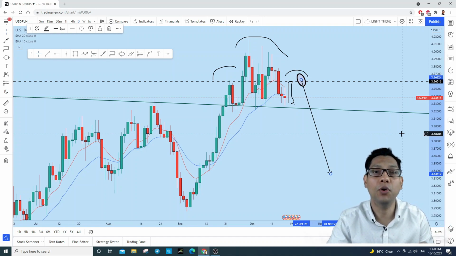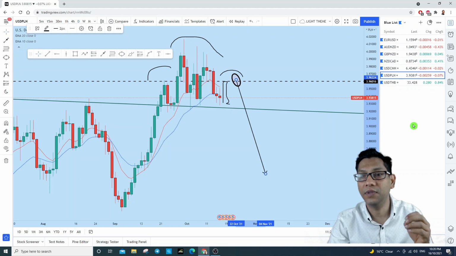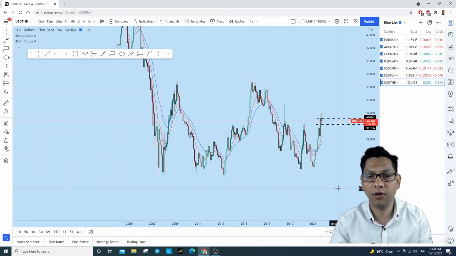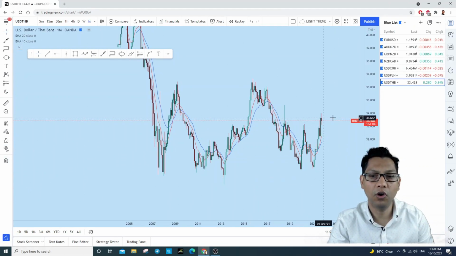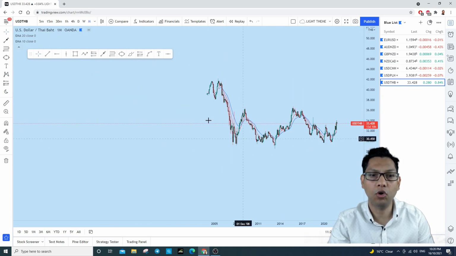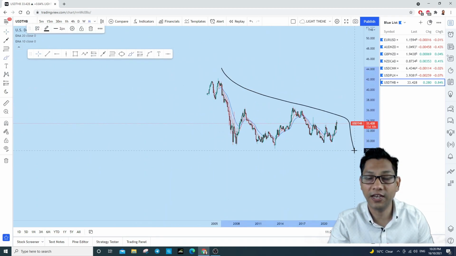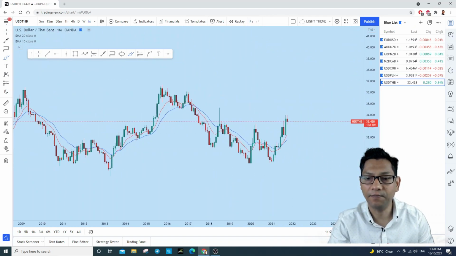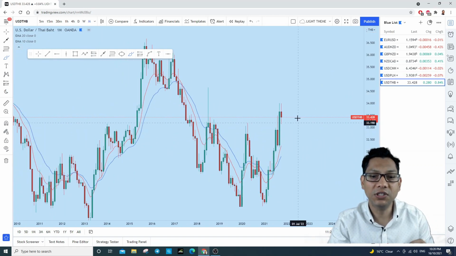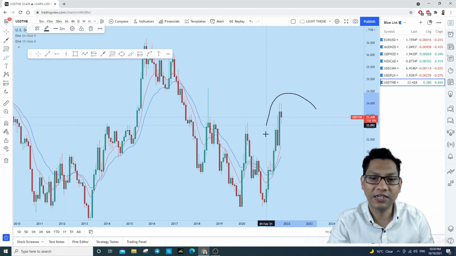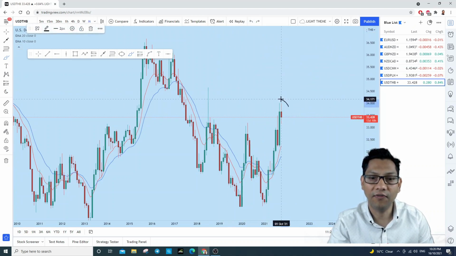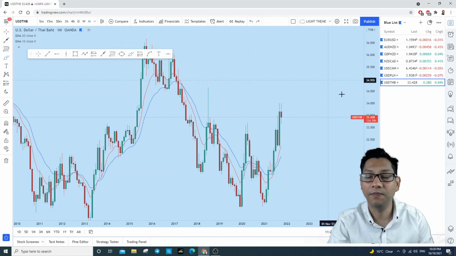Now let's jump on to another currency pair that we will be analyzing, USD Thai Baht. This is a high probability trade. First of all, look at the monthly time frame. Globally, this instrument is also in a downtrend, so there are stronger sellers than buyers in this market. Now if we narrow down to the recent time frame, we see that USD Thai Baht has just rejected from this strong monthly resistance.